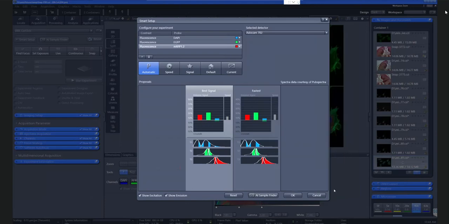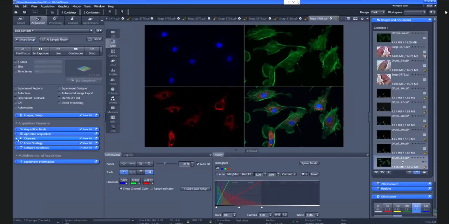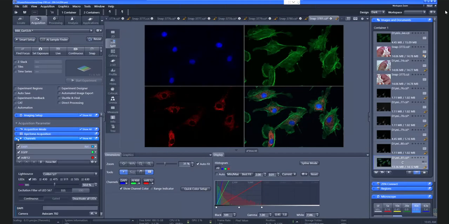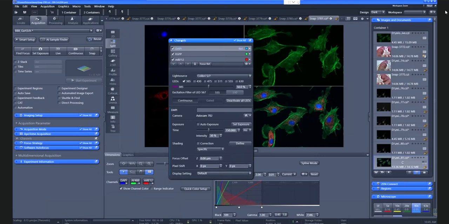And then you close this. What you see here is sometimes two options. It depends a bit on the filter configuration you might face on your system. So let's go with the fastest option, which allows fast switches from A to B and so on. Okay, having smart setup, we only have to know what stainings we have in our sample. You can add a bright field channel as well, for instance phase contrast if you like. The system knows that all the filters are available and there is a fluorescent lamp, so that's how the system makes sure, out of this smart setup, everything is set.